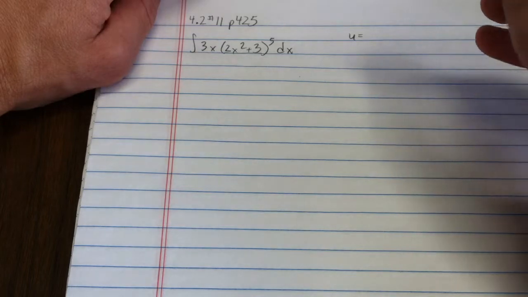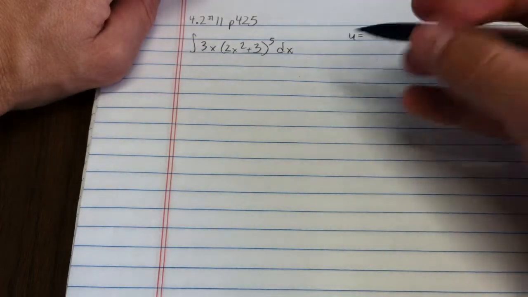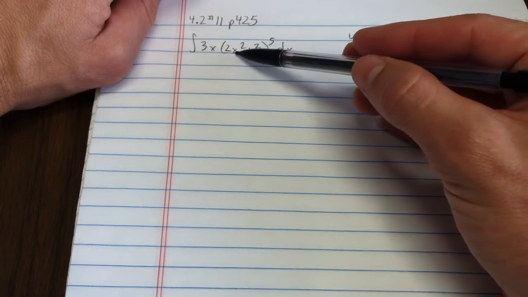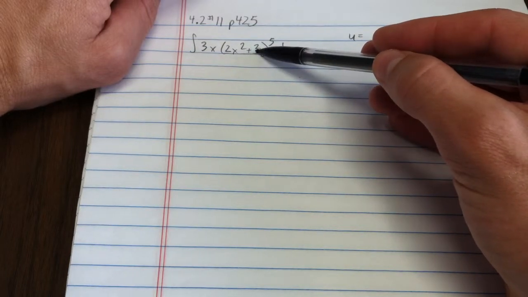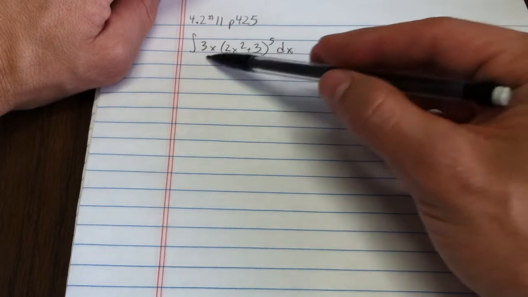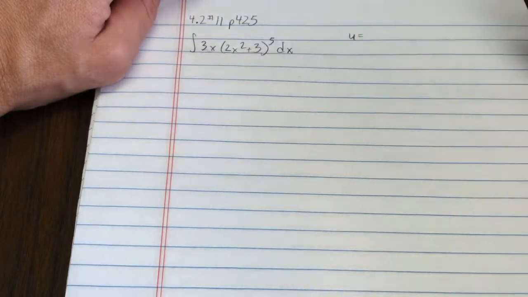Another strategy would be look for a piece and its derivative appearing. So, if I took this piece, notice that its derivative, the derivative of 2x squared would be some constant times x. Ah, so the derivative looks like it pops up.